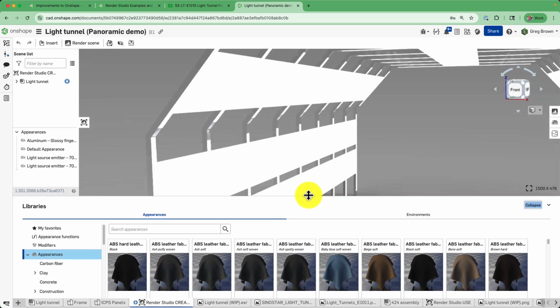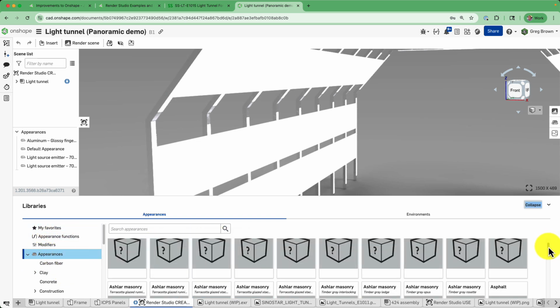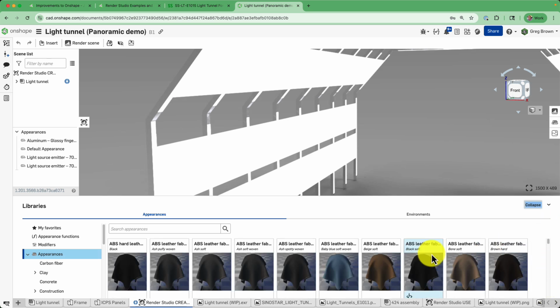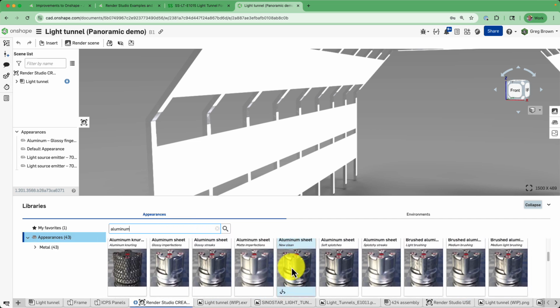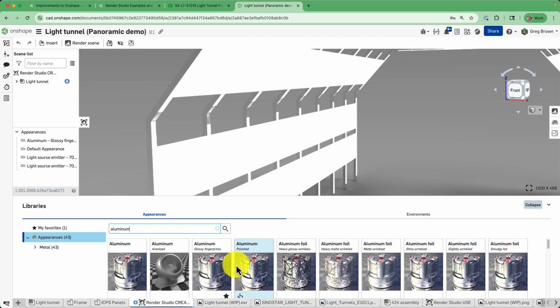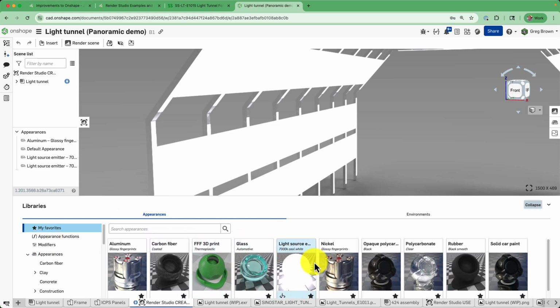Now there's a very important thing I talked about a few times in previous videos, is you can create favorites. If you have a look how many different appearances there are, there's thousands, right? So it's going to be difficult for you to remember where some of these things are. You can search, of course. You can search for aluminum as long as you can spell it in the American way. You can find all sorts of aluminum models or aluminium models, right? But which one is your favorite? Well, mark them as your favorite, right click and say add to my favorites, so that you can just have this very easy, ready to go list.